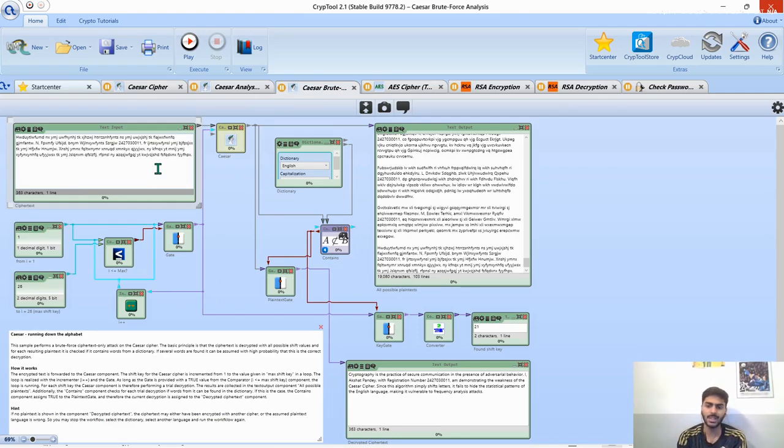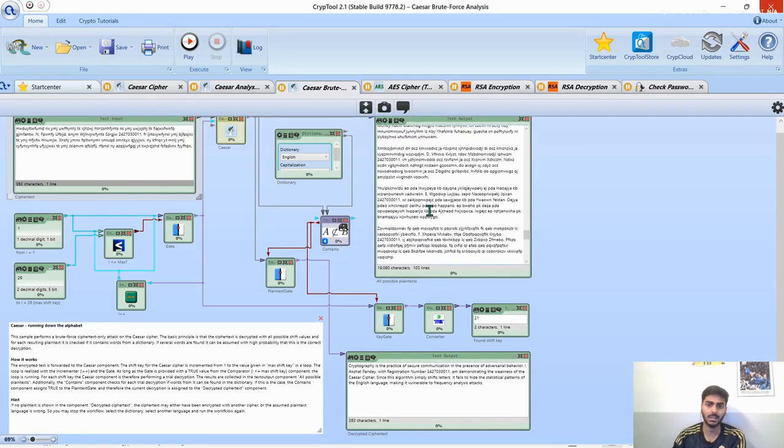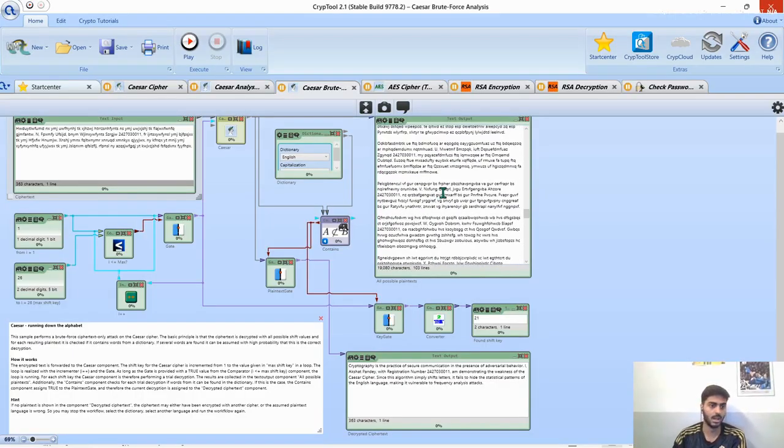The Caesar Cipher has only 25 possible keys, since a letter can only be shifted between 1 to 25 positions. In this workflow, the counter component iterates through all possible shift values. For each key, the Caesar component generates a candidate plaintext, as you can see here. This is the list of all possible plaintexts for the particular ciphertext. The dictionary component checks whether the resulting text contains recognizable English words. The correct plaintext contains meaningful words, so the system identifies it as the most likely solution. So here's the most likely solution, which has been separated from all the possible plaintexts, and it has been decrypted. This demonstrates that the Caesar Cipher is insecure because the key space is very small and can be easily tested using brute force. So we can conclude that the Caesar Cipher is highly vulnerable.